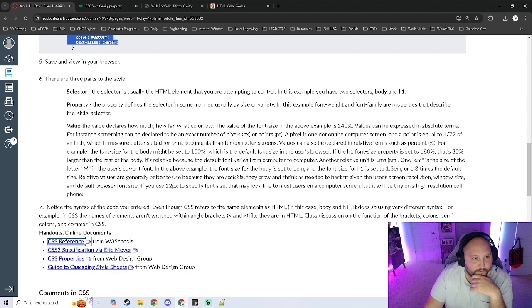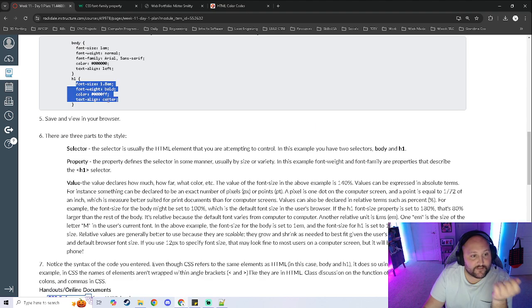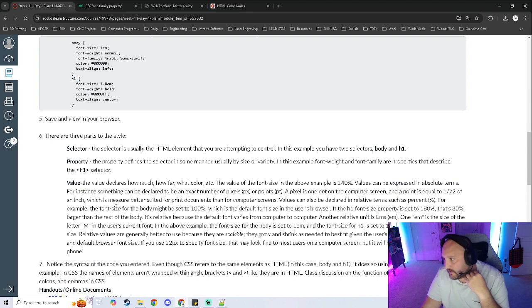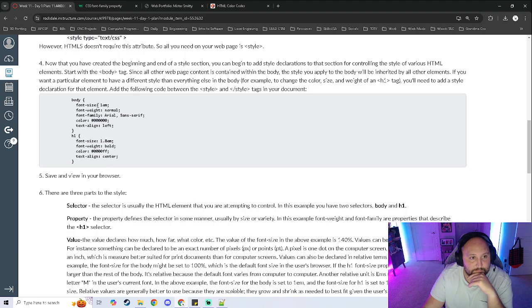I did want to quickly go over that there's three parts of a style here. The first part is called the selector. So body and H1 is the selector. Then you have a property. So font size is a property, font weight is a property, font family is a property.